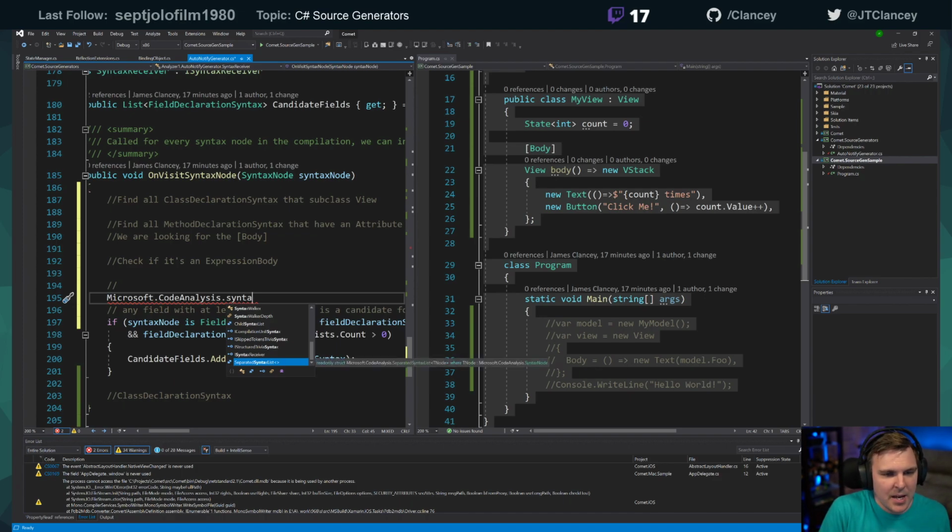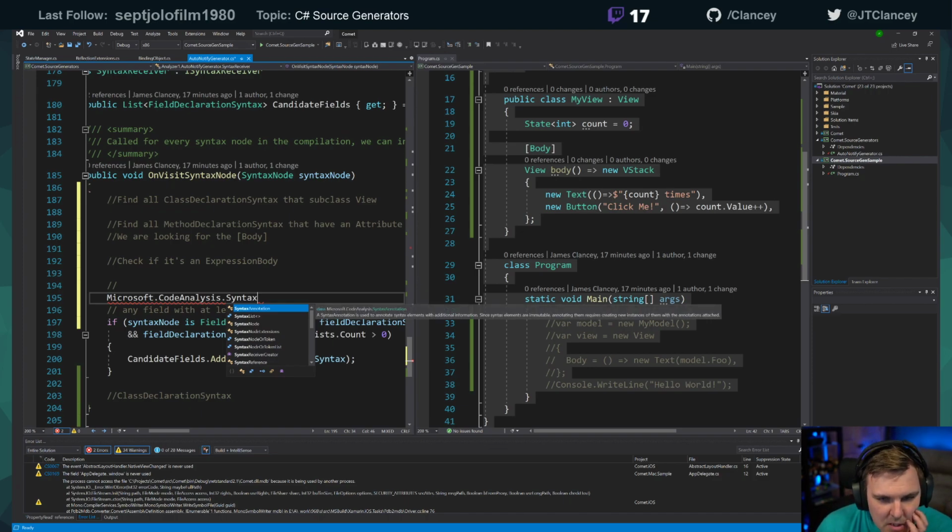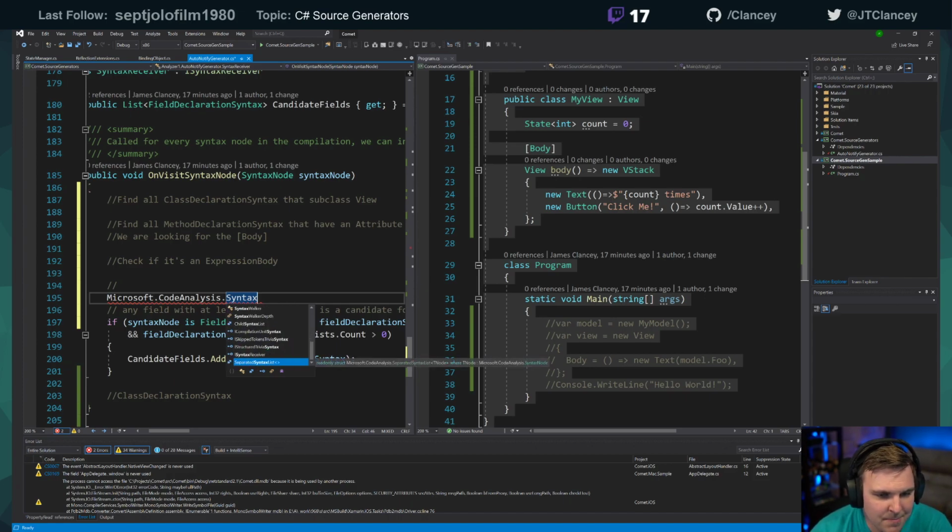Because these all end in syntax. So syntax annotation, it's a syntax node, we know that. But if we scroll down, we should see. Really? It's not going to show us all of them that have syntax in it at all?